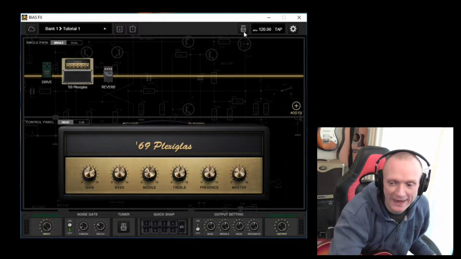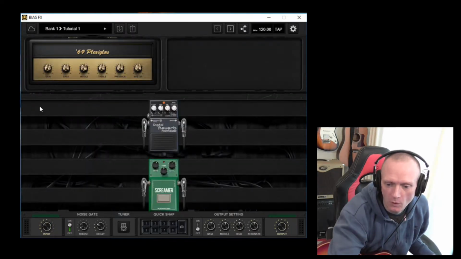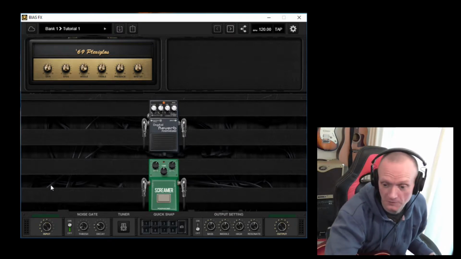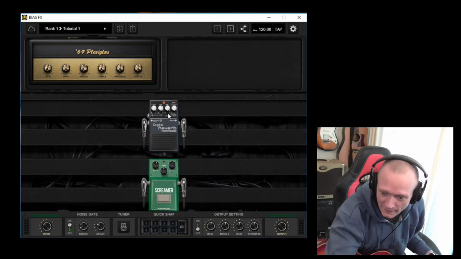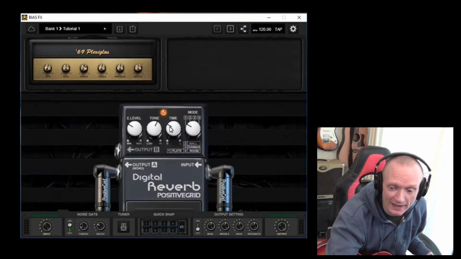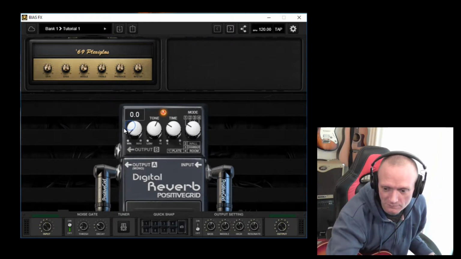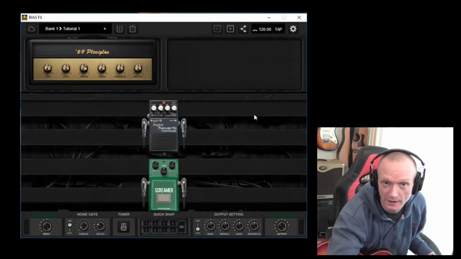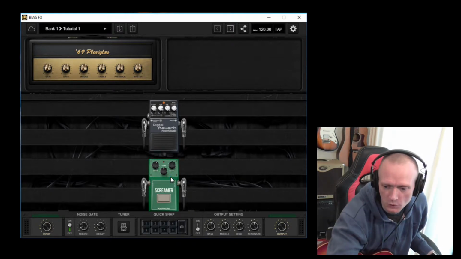If you click on this little pedal icon here, you go to a more pedalboard-like view. With each of these, you can either just tweak the knobs like that, although if you're anything like me, you actually find that quite difficult to see. So what you can do is click on the particular pedal that you're interested in changing, change the settings as you desire, and then click off it, and you will go back to the large pedalboard view.